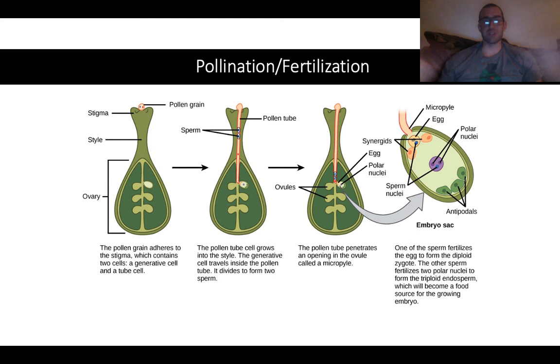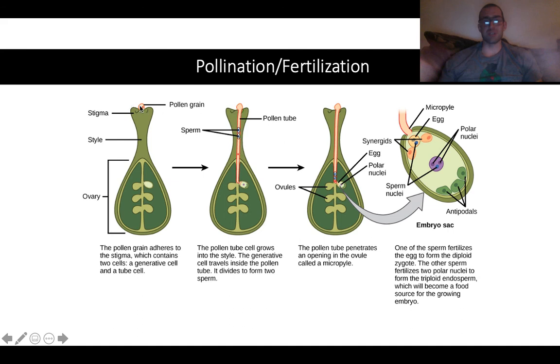The actual process of pollination and fertilization is, at its basics, fairly easy. Our pollen grain is going to land on a stigma through various, one way or another, wind pollination or a pollinator insect. That pollen grain is going to grow a pollen tube, right? The male reproductive cells need to get into an ovule where the egg is. The only way to do that is to go through a long tube. So this pollen grain grows a long tube, which we call the pollen tube.